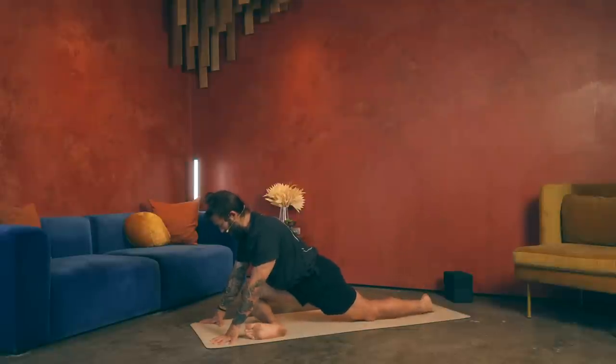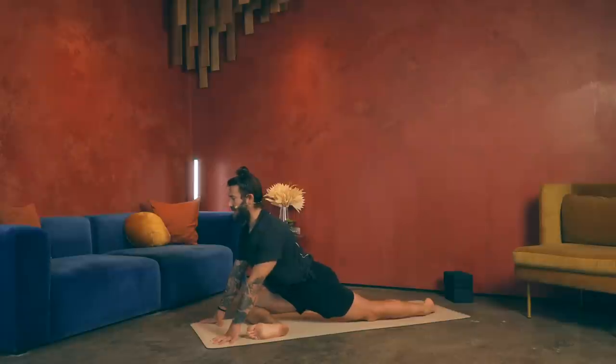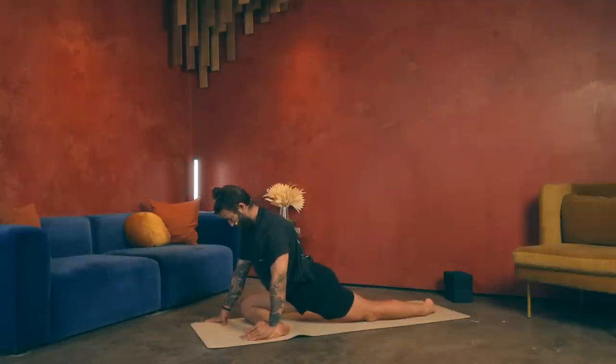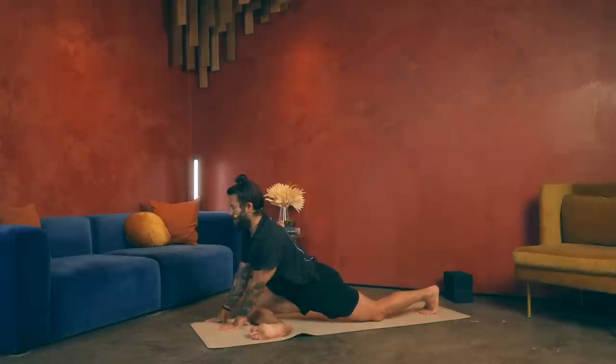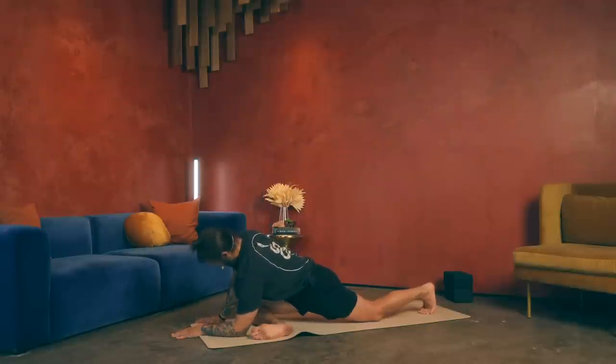Setting yourself up. Take your time here. You can stay upright for the first few breaths. You can fold down immediately. You can use any props you have to support you. Let your body lean in. Hold the moment just a little bit. Find the stretch sensation. The one you're looking for, the one that feels good.